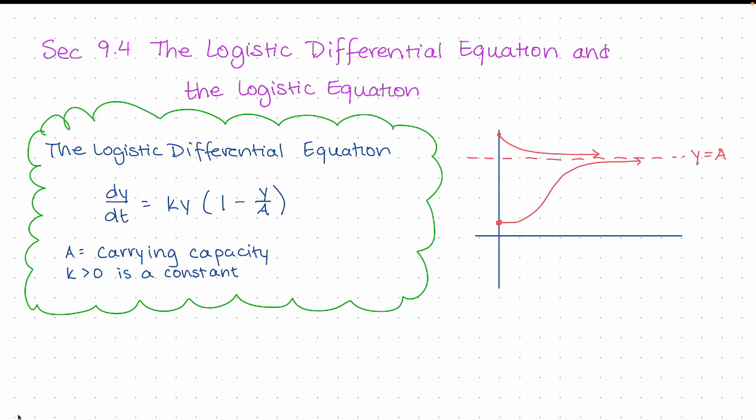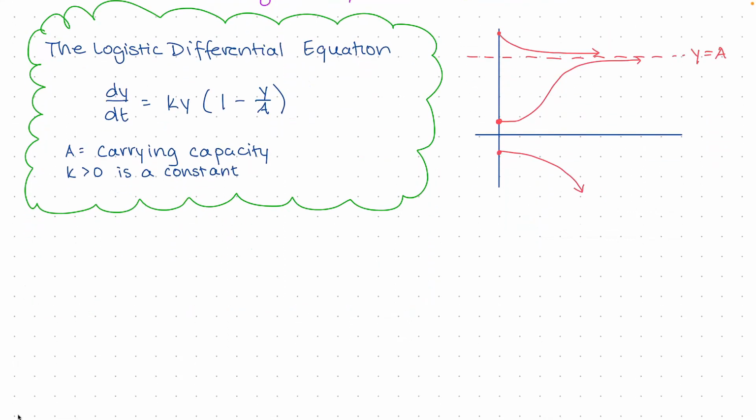And this typically doesn't happen because usually we're using this in a contextual context where having a negative population doesn't make sense. But theoretically, we can plug negative values into y here. So if you do start, for whatever reason, in the negative values, this would just continue to grow in the negative direction. But like I said, that's usually just gibberish in the context of the problem. Usually it doesn't even make sense to consider that. So there we go. And if we take a look, let's compare the equation with the graph.